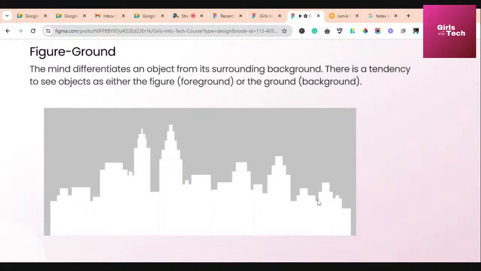They're not really actually buildings, but because they have this figure, your eye can actually see it.